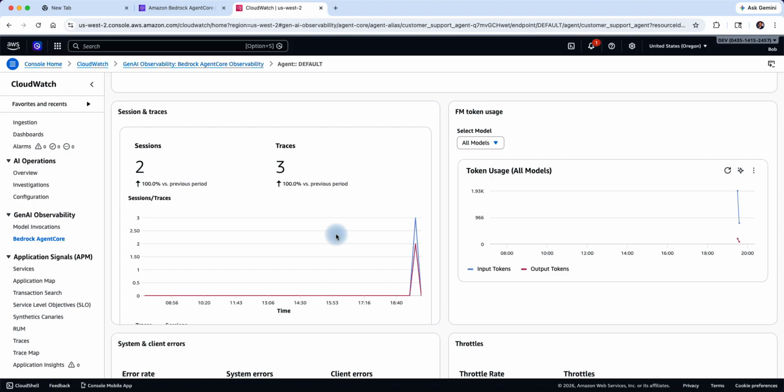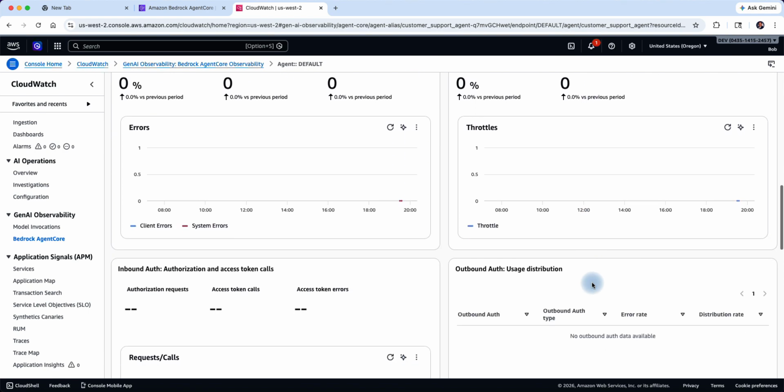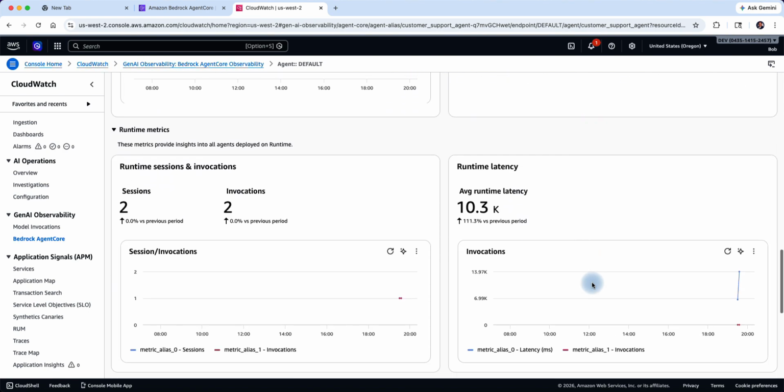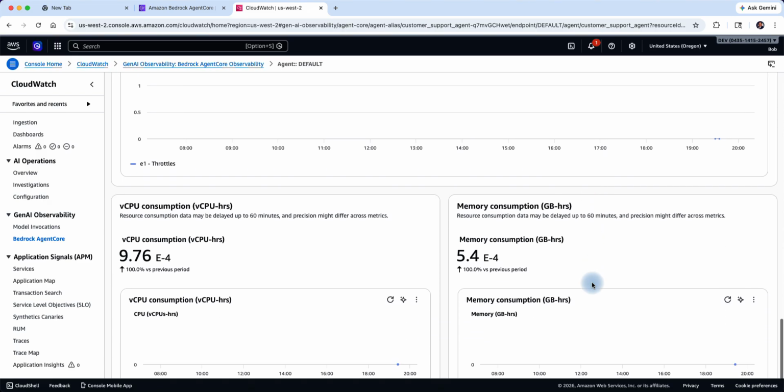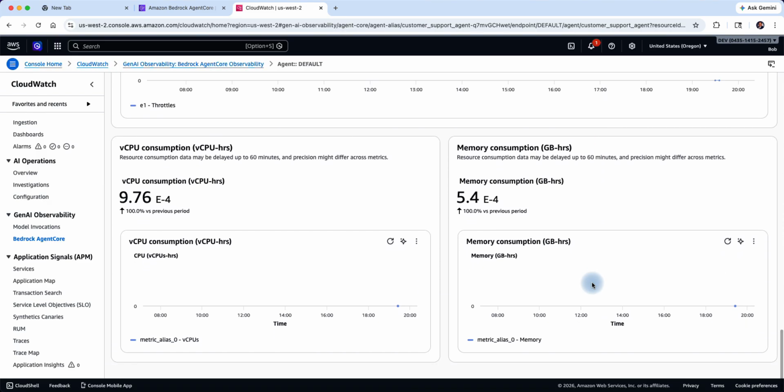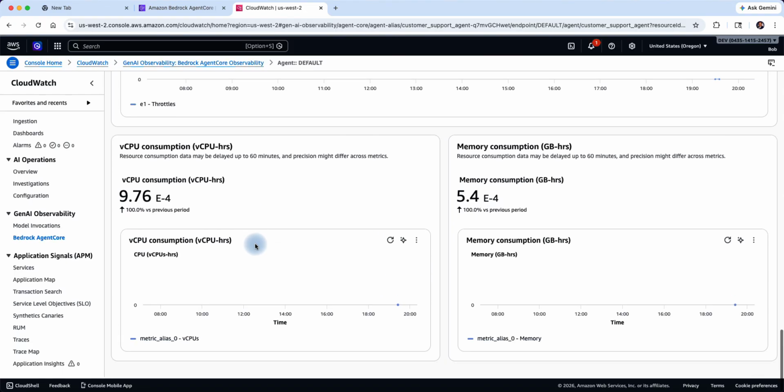So here's the sessions and the traces. Here's the token usage. Didn't get any errors, but let's take a look. Okay, here's memory consumption and vCPU consumption.